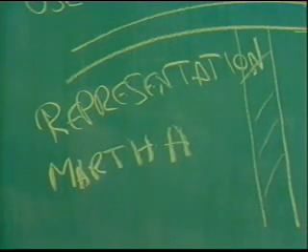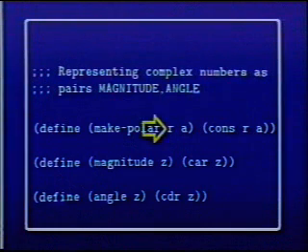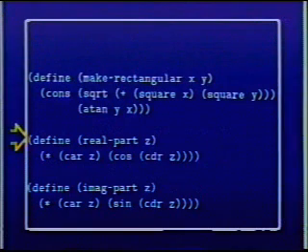So if instead of calling up George, we asked Martha to design our representation, we'd get something like this. We'd get make-polar. Sure, if I give you a magnitude and an angle, we're just going to form a pair that has magnitude and angle. If you want to extract the magnitude, that's easy. You just pull out the car of the pair. If you want to extract the angle, sure, that's easy. You just pull out the cdr. If you want to look for real parts and imaginary parts, well, then you have to do some work. If you want the real part, you have to get r cosine a. In other words, r, the car of the pair, times the cosine of the cdr of the pair. So this is r times the cosine of a, and that's the real part. If you want to get the imaginary part, it's r times the sine of a.